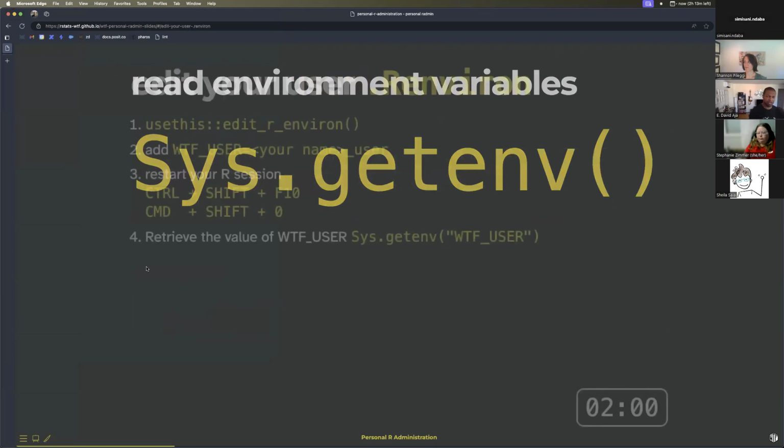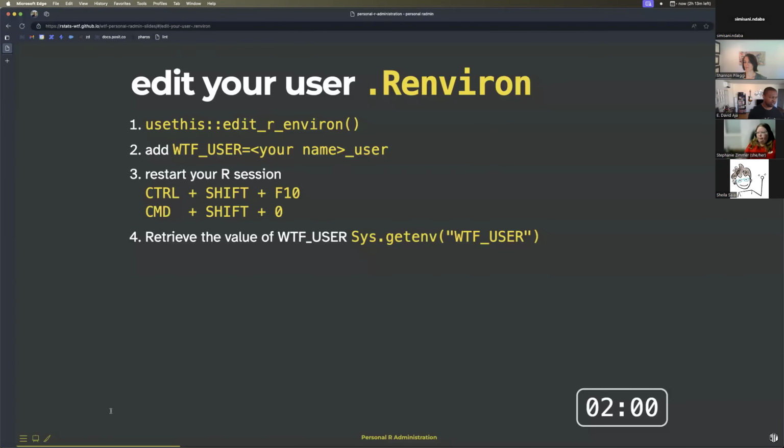So what we're going to do is edit our user R environment file. We'll use this helper function. If you call it without a scope argument, it'll open up the user environment file. You're going to add WTF_user.